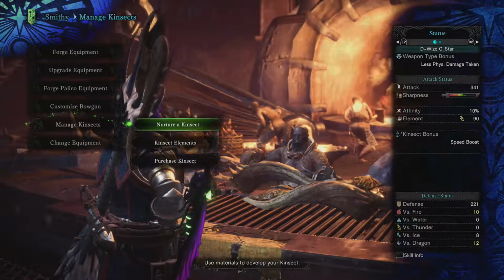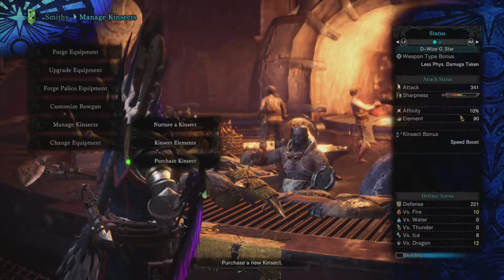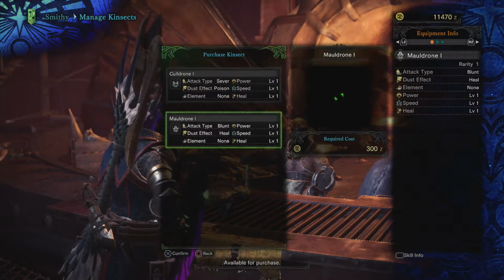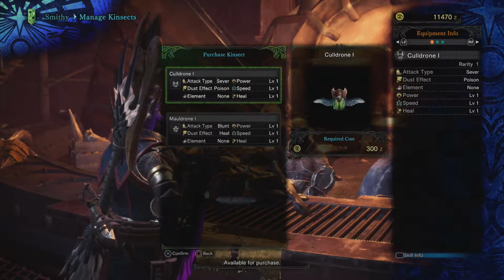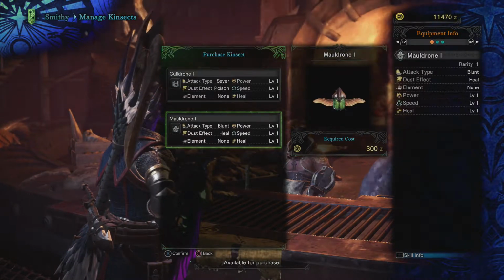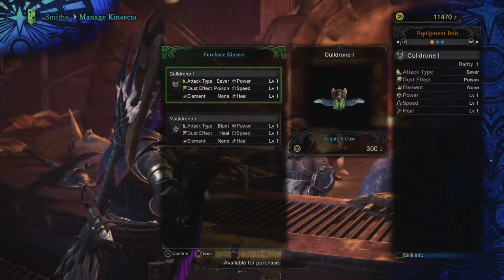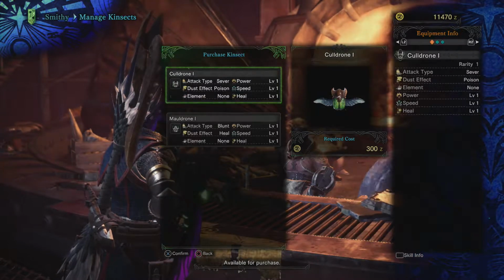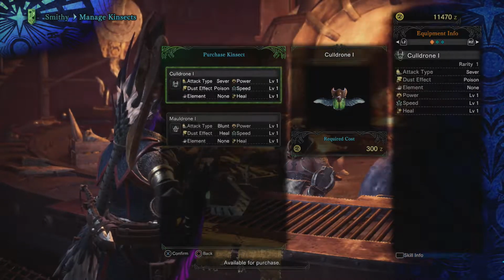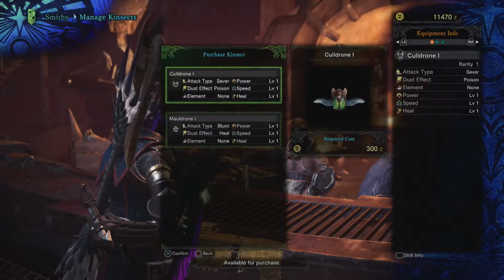Let's see, manage, nurture, no, purchase, alright. So, Kodrin and Molodron, right? Molodron's blunt, Kodrin's slashing, or severing, whatever, right?